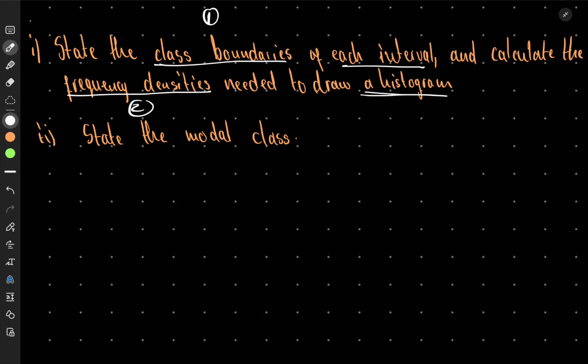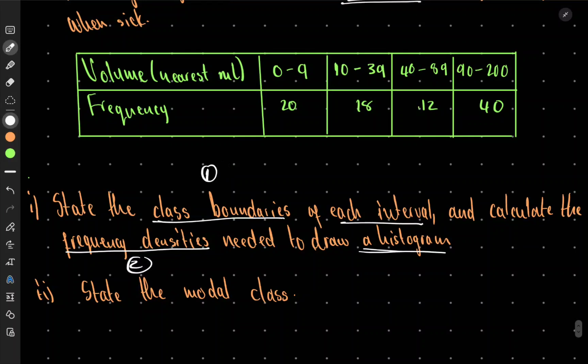So what do we do when we are doing that? We make a table. Now, we already have a table. What is the name of this table that we're seeing in green? This table is called a frequency distribution. Remember, we said we will see two types of tables: frequency distribution and probability distribution. Why is it a frequency distribution? It gives us data, which is the volume, and it gives us the frequency.